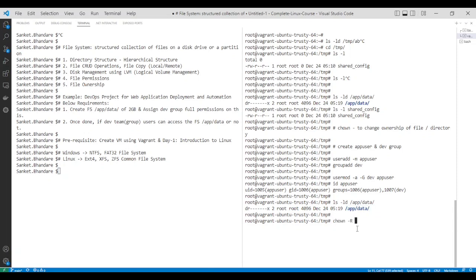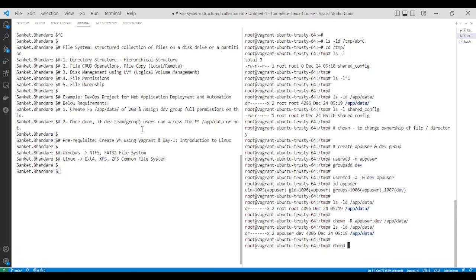R means recursive, and you need to provide the owner and the group for this directory. So owner is app user followed by group name, dev, and the directory is app data, and you can check the output now. The user and group is now changed for this directory.